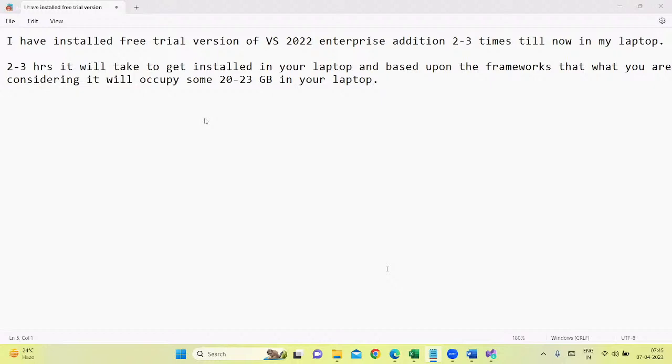Okay, virtual CPUs, and if it is having 16 GB, 32 GB, 64 GB RAM, and you are having SSD hard disk, not HDD, then it will take very less time. But for me, it is taking 2 to 3 hours because my laptop is having 8 GB RAM, which is very normal, and I'm having HDD hard disk as C drive, not SSD. Based upon your laptop configuration, it might take very less time also.